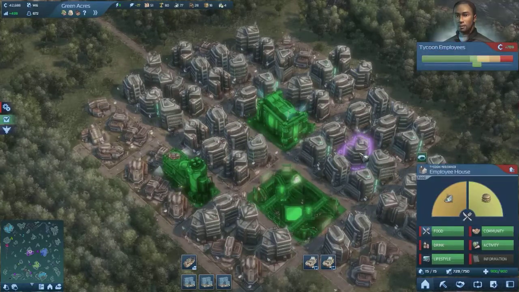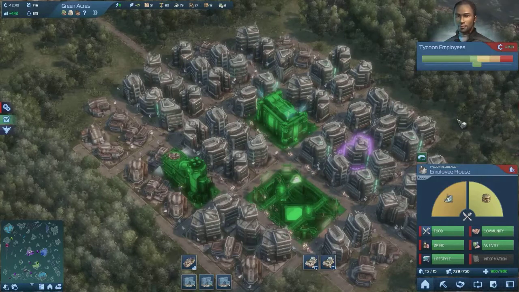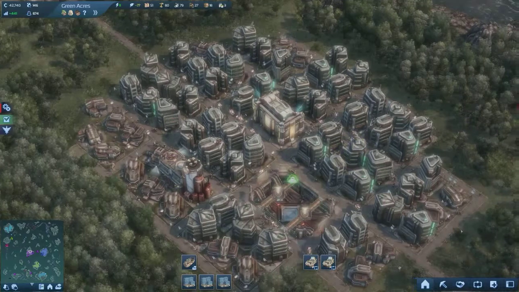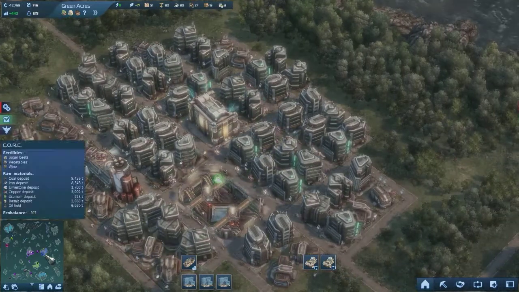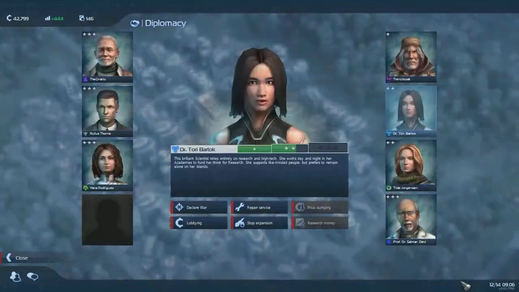All right, so like I'm saying, we should see, hopefully very shortly, it hit 750, and it inform us that new buildings are available.